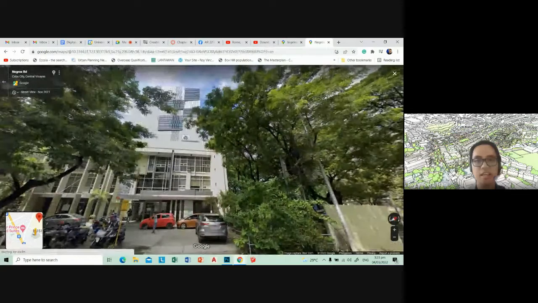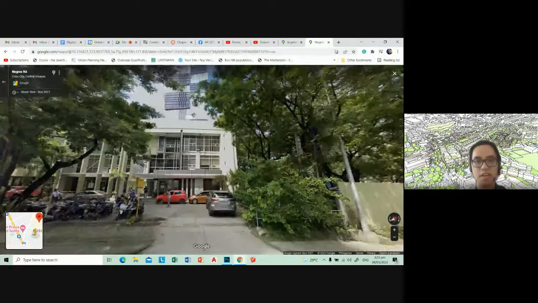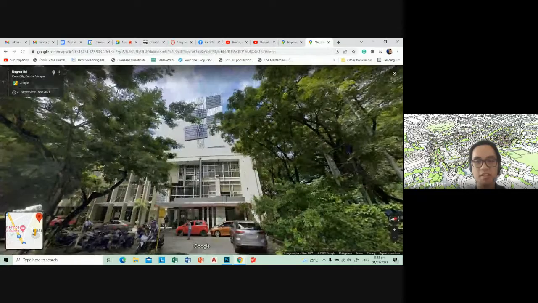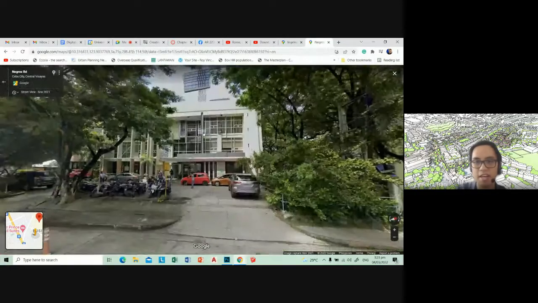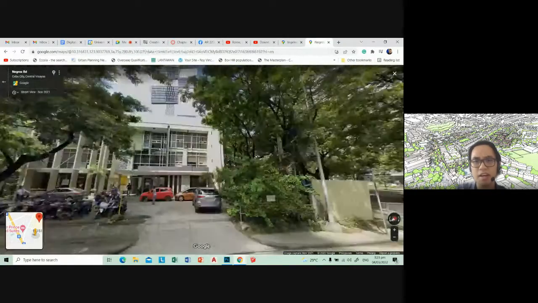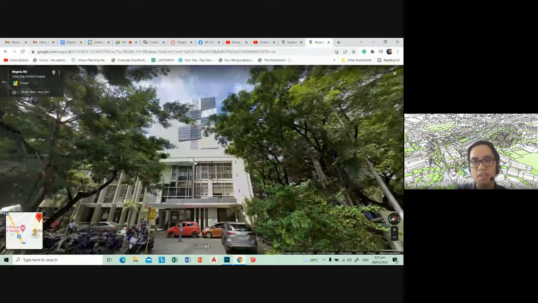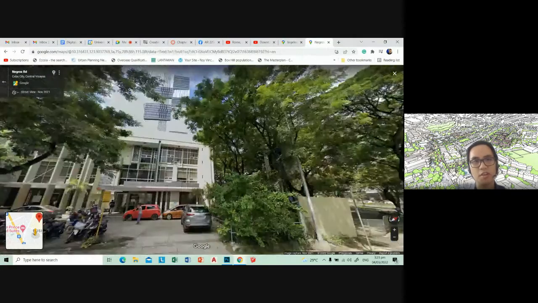But I guess here you can see it actually looks good from here too. It kind of fits this building as well. So I think the architect was also thinking about that. Was it Brother Bella who interviewed the, or wait, was it another architect?